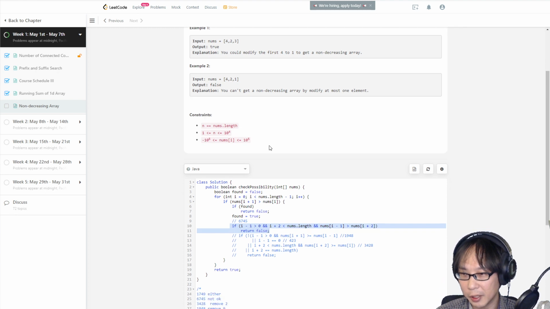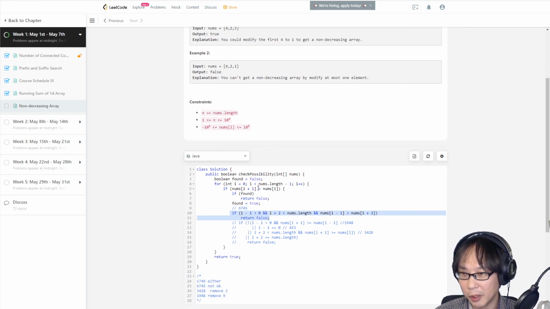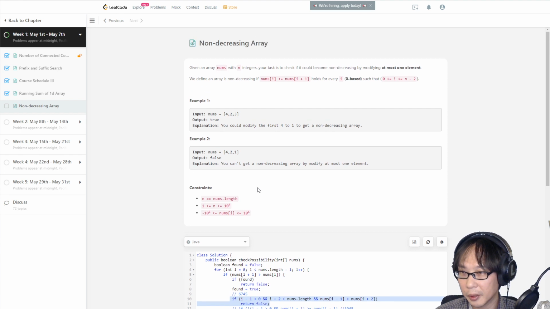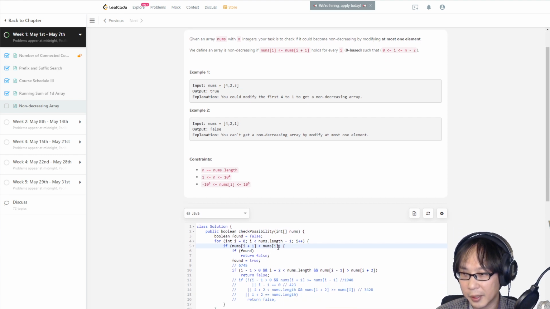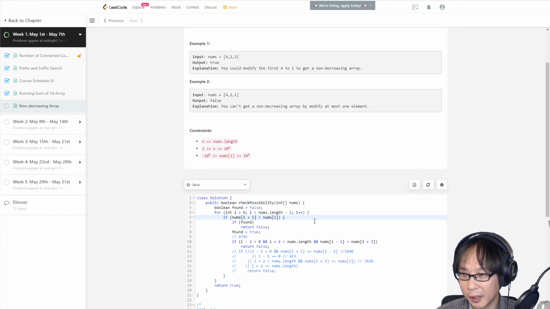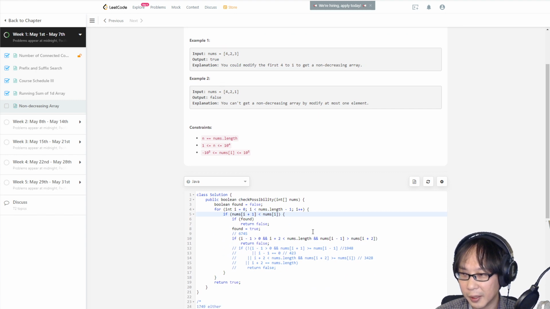4, 2, 3. So I have this, the other side. So this is decreasing. Yeah, I want non-decreasing. So this one, I had it wrong.